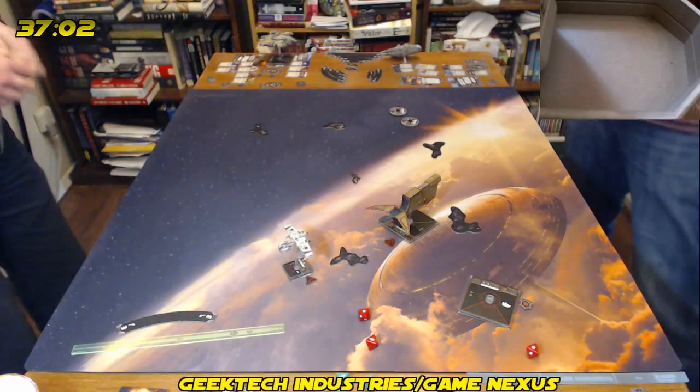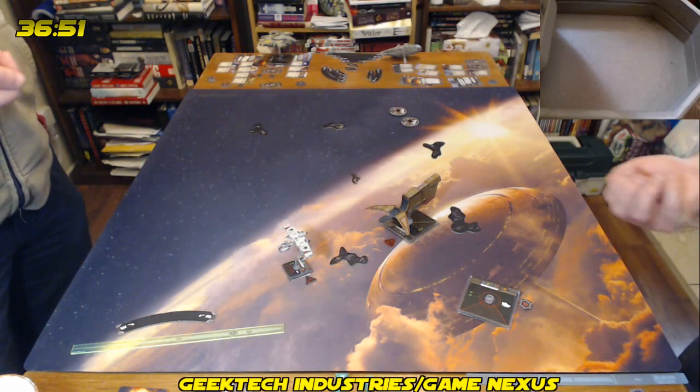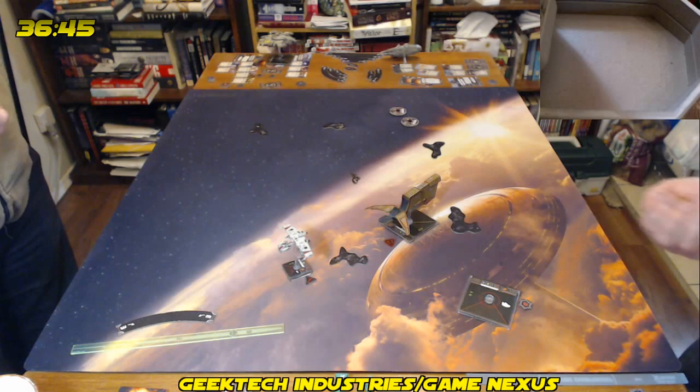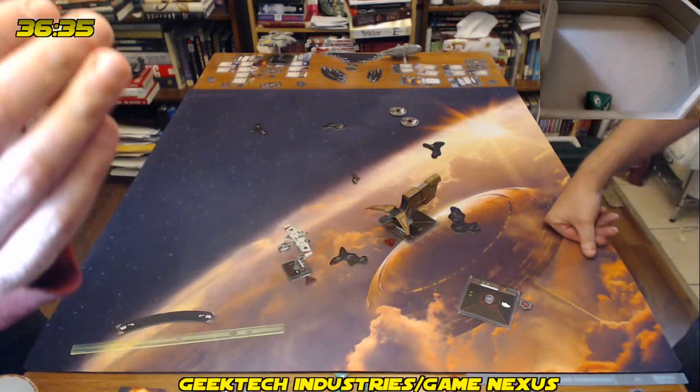Okay, Ray, three dice. Where's my one again? Should have just stayed where I was and given you four dice. But I thought I could get out of arc, but it was not enough. Oh well. Ooh. A hit and a crit. So I take at least one. No, that's two. That's shields down. Down to 7 hit points.